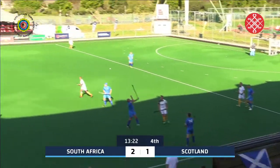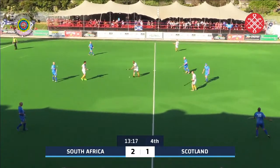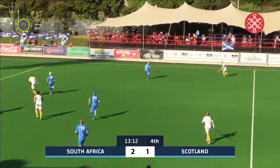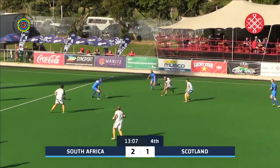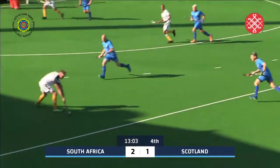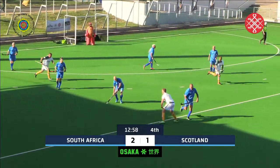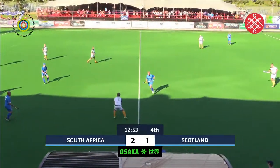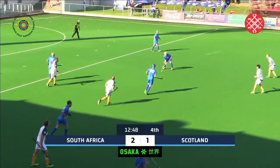Looks up for his options, decides on the overhead pass. It's a good pass into midfield to John, who wins the free hit as Scotland were not back 5 when he received it. Big ball to the right-hand side for Bell. He's got Norman in front of him, so rolls on the inside, does Bell. Good overlapping around on the left-hand side by Edie, and the ball just gets caught between his legs. Unable to get it out, so a few quick turnovers in this game continues.